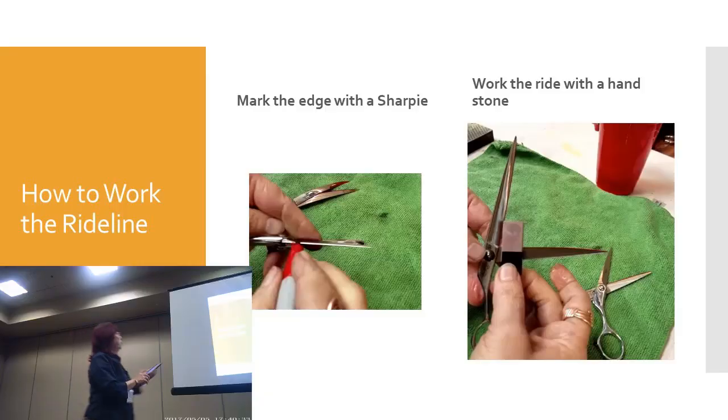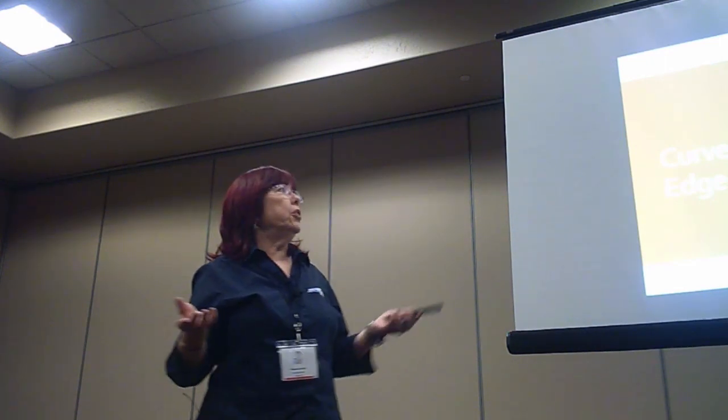I also found this really useful for cheap package scissors where the ride line is all over the place — you can follow that crazy ride line and make it work. It's my go-to even for scissors you don't want to take apart and just want to smooth the inside ride. I put red Sharpie down the blade so I can see if I've got the ride line right — it shows me where I've been. I use it wet, actually; I'll dump it in a little dixie cup of water before use.